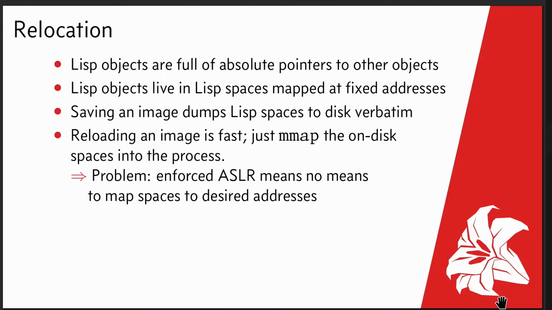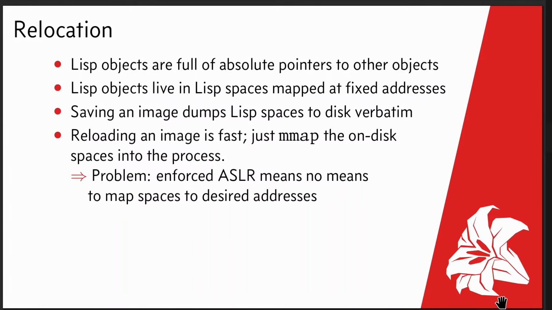can allocate address spaces wherever it wants. So it just allocates the address spaces where the previous instantiation of the image expected things to be. So this is how dumping to core and reloading images are so fast, because you just put everything down into disk and then just read it back up into the memory of the process. So yeah, we can't do this with address space layout randomization because you're not allowed to ask for fixed addresses. You can only give the operating system a size.